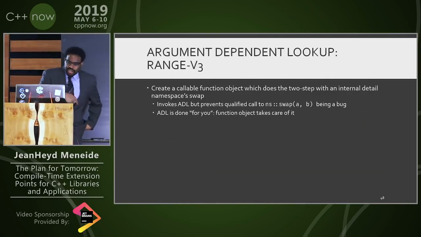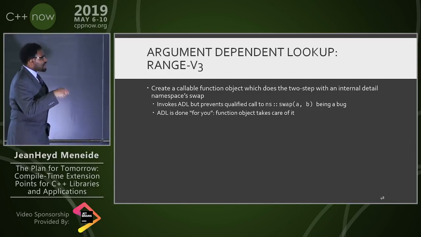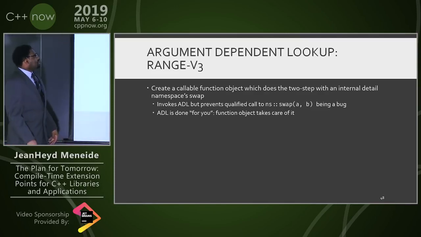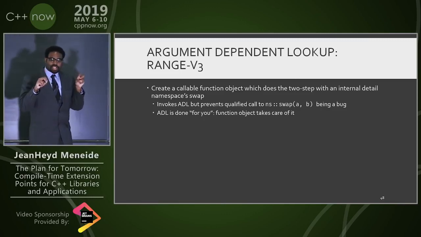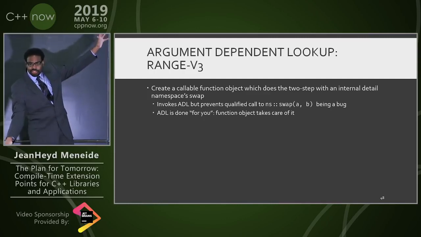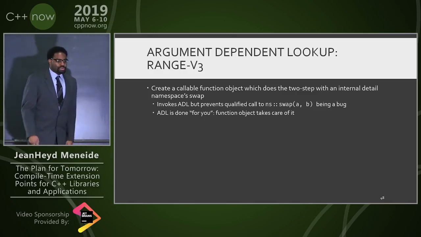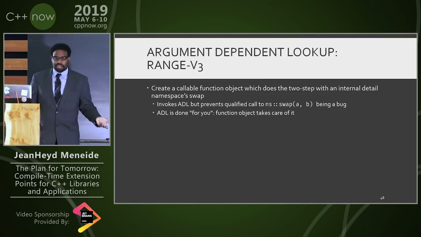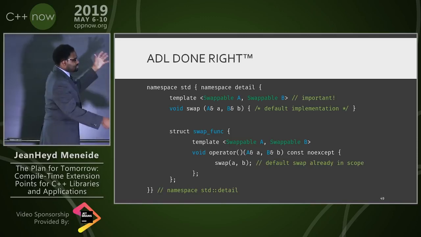So this is how Eric decided to tackle this problem. You call the actual swap with a qualified call, namespace swap, with the arguments. And what it does is it does the ADL for you. It includes the base implementation and then, because it's an unqualified call, it will go off and collect all the overloads that are supposed to matter, do overload resolution, figure it out, and call the right one for you. And so in this way he thought that now we have the wisdom that you always call my namespace swap and do the right thing, but we'll do the ADL under the hood for you. And so this is how this kind of works.